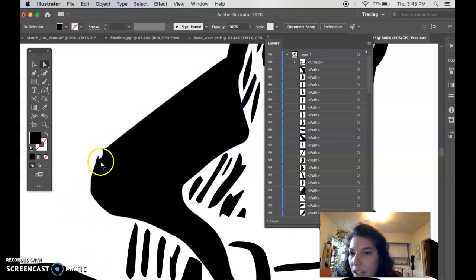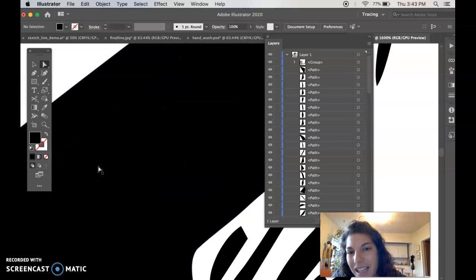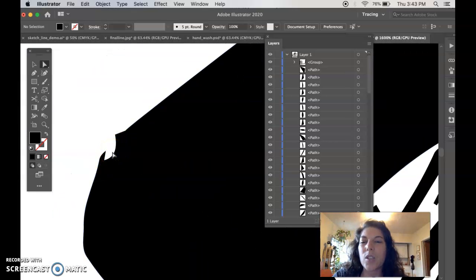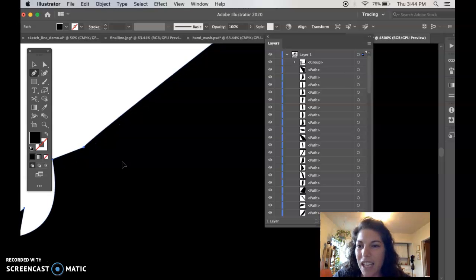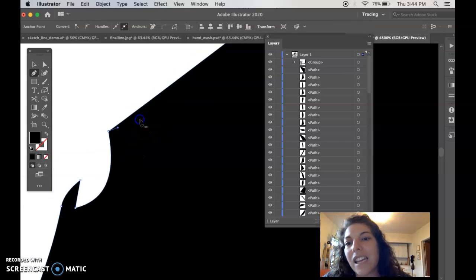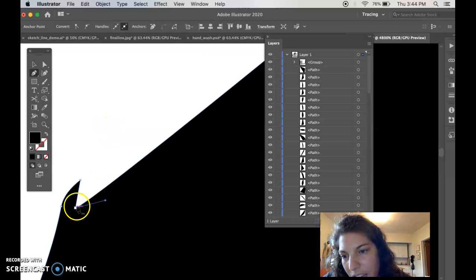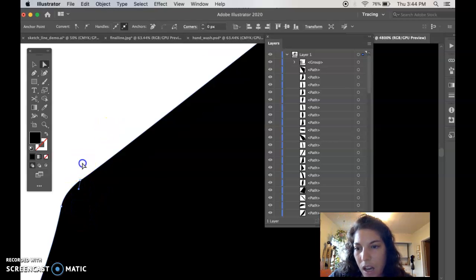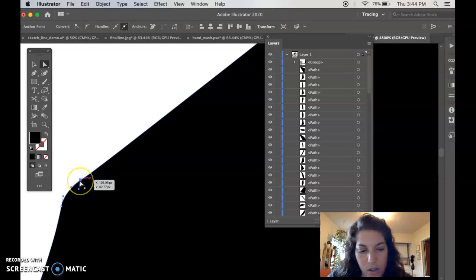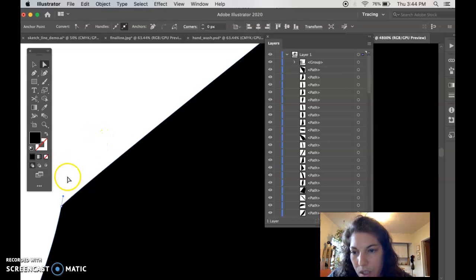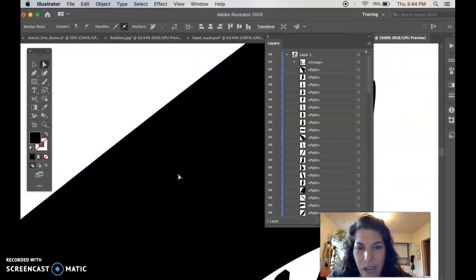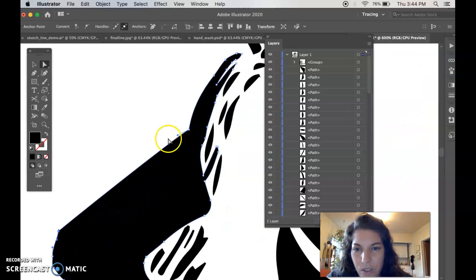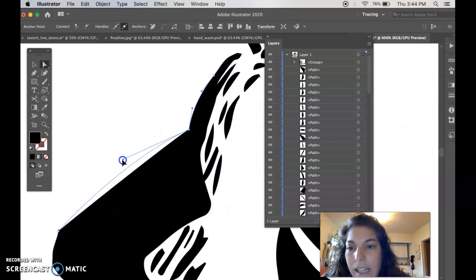If you like the jagged part, keep it. But I think sometimes this jaggedness looks really obvious that you live traced something. I could see in a lot of designs and logos and things like that, when there's that jagged thing, it just looks kind of tacky because it's like, oh, I know that you live traced that and you didn't really clean it up, and it just doesn't look that intentional. So this is just a good way to clean up anything that was created through the live trace.